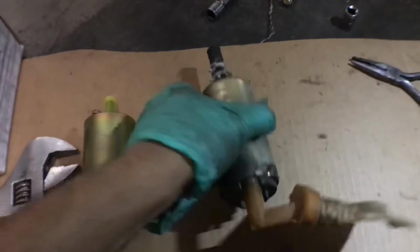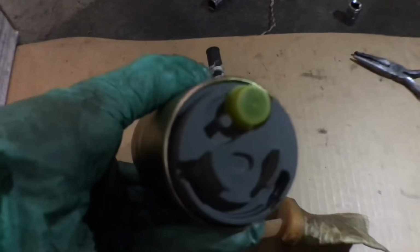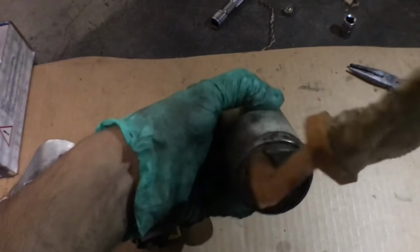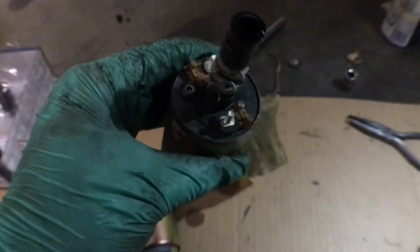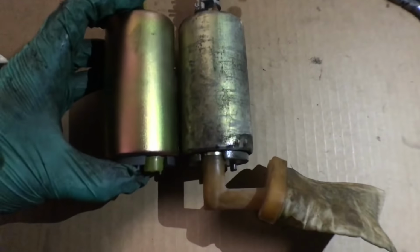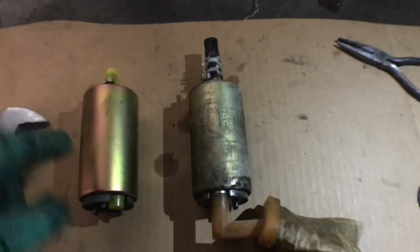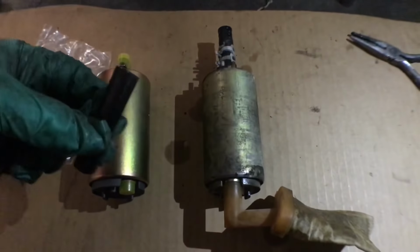Right here, and in with the new. And what's actually kind of cool is that the strainer matches up, so that one goes there, and that one, same exact thing, with the positive on that side. Positive right there. So much better. Same size too. So that's perfect. Now I'm just going to swap everything over, put fresh hardware, fresh clamps and everything, and a fresh hose, and it should be good.